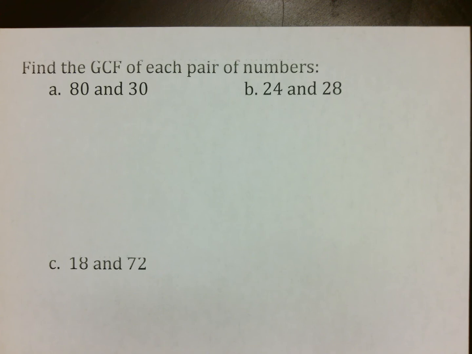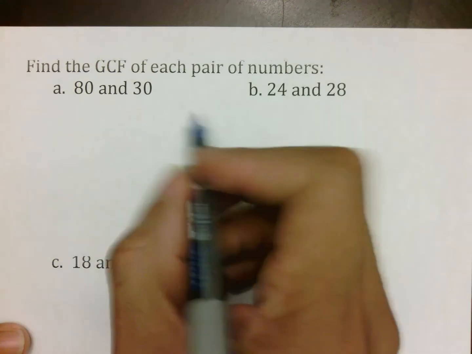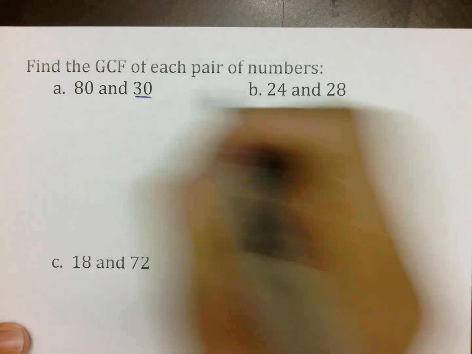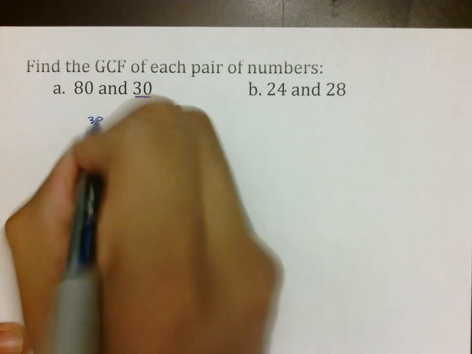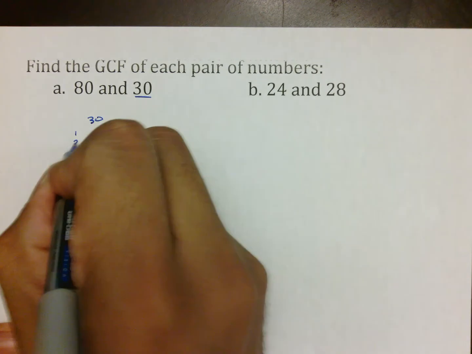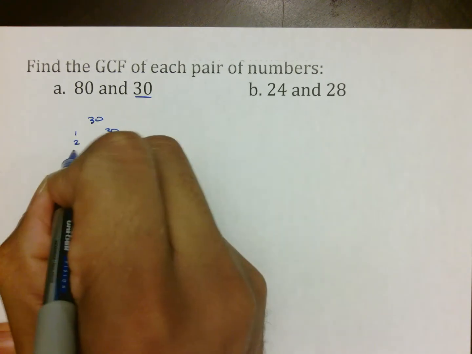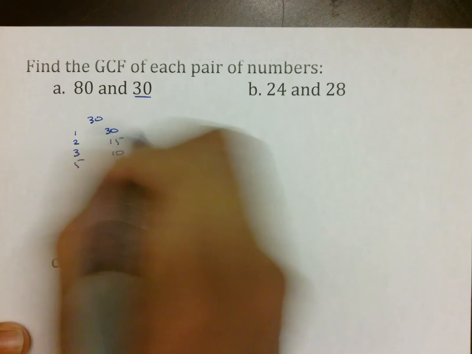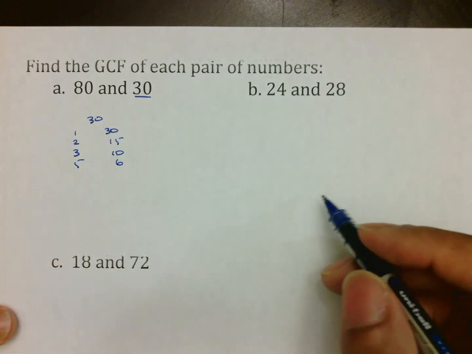So let's look at this real fast in terms of each option. I will start with the factor tree method. The easiest way to do the factor tree method, and you do not need to make factor trees of both, is to do the factor tree of the smallest number. So 30 being the smallest number: 1 times 30, 2 times 15, 3 times 10, 4 doesn't go, 5 times 6, 6 is already there. And what you do is you check each number.